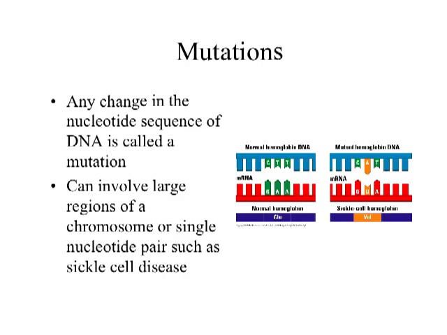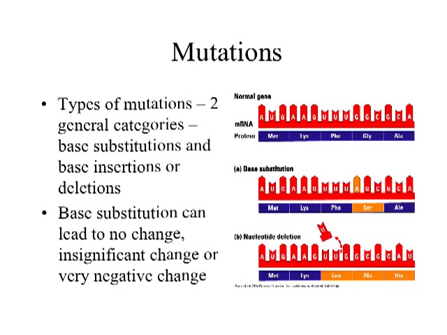So that's actually one of the things that happens in sickle cell anemia, it's just a simple mutation of one single nucleotide that changes one of the amino acids in the polypeptide chain, but it throws the entire protein off. So in mutations, there are basically two different types. We can either have base substitutions, or we can have insertions or deletions.